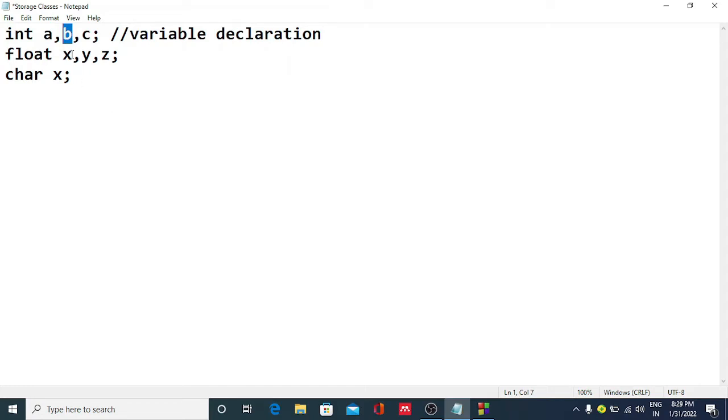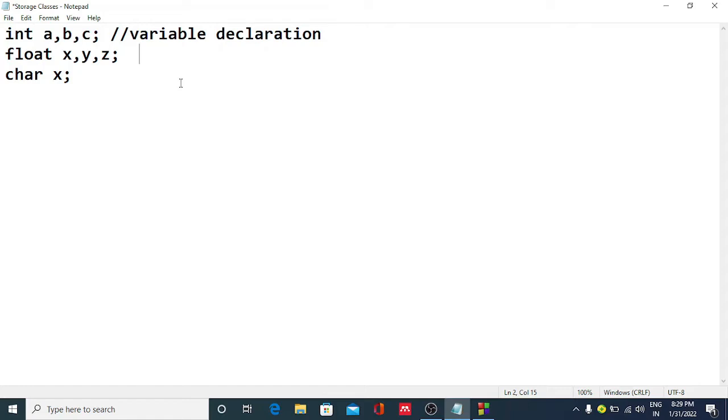Now if we will consider this case float, so in case of this float data type, this float data type takes 4 byte space in the memory. So this x will take 4 byte space, y will take 4 byte space, and z will take 4 byte space in the memory. But how much long it will take, that means how much range it will take to define the float type variables.